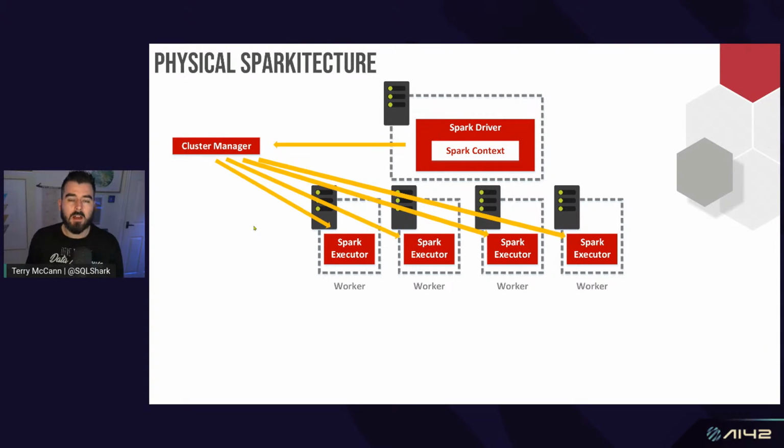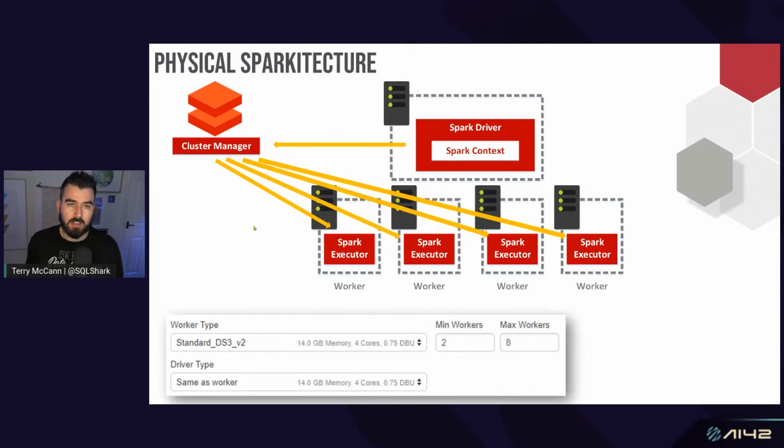So if we think a little bit about how Spark works, ultimately we need some kind of cluster manager. Now, Spark is entirely open source. Everything that you have in Spark, if you want to, you can just run on your laptop. You could run it on a server somewhere, and you can do exactly what we're going to look at in Databricks. You can run the same processing. The difficulty we have is that the actual configuration of all of that is very difficult. And so what Databricks does is it gives us a lot of utilities and a workspace on top of it, and ultimately makes it the easiest way possible to get started with Spark. And so we have that via Databricks.